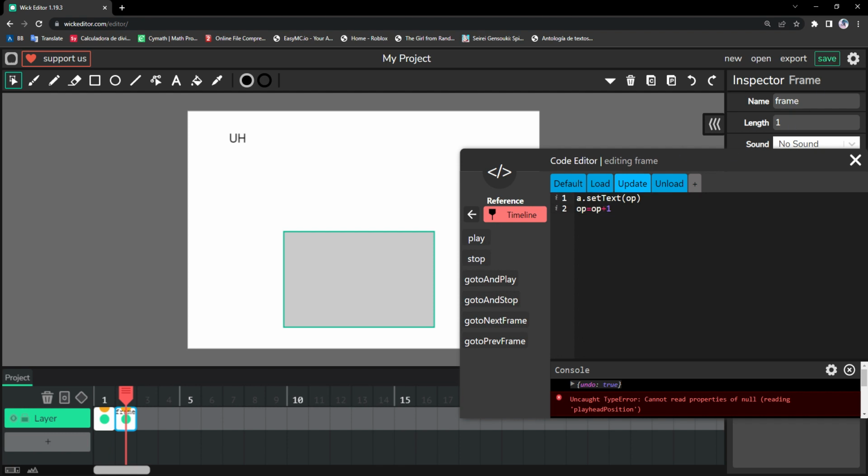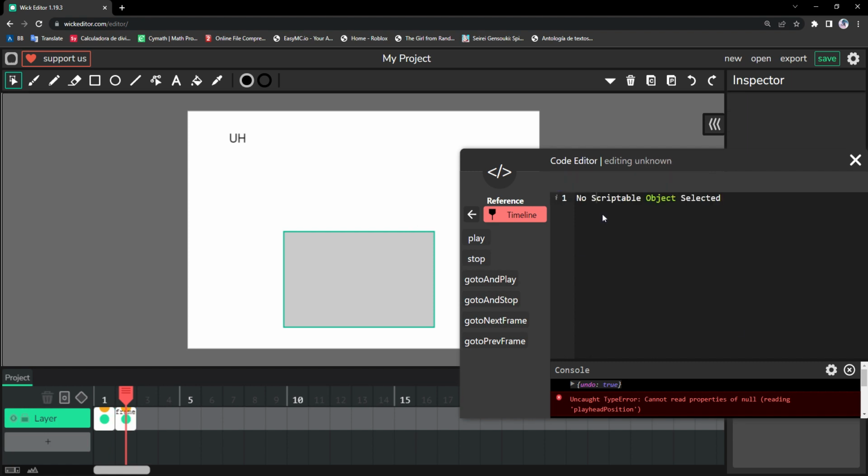This is a simple equation to do a counter. A very simple method of doing a counter. Then when it loads, it will be op equals, let's say 5. Oh no, equals 0. It will turn back to 0.